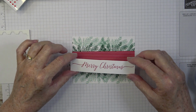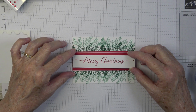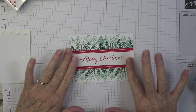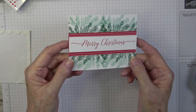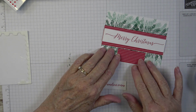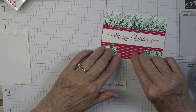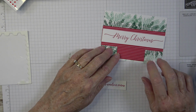So now I'm going to bring this back over, and this is the same thing. It's 5 inches, so I want to try to get it right in the middle, just like that, and sit it down. And now that looks so pretty. Look how that's raised up, and it is gorgeous. Now we got this one that I'm going to bring down to about here. And it's okay if you want to lap this over that bottom just a tiny bit like that.